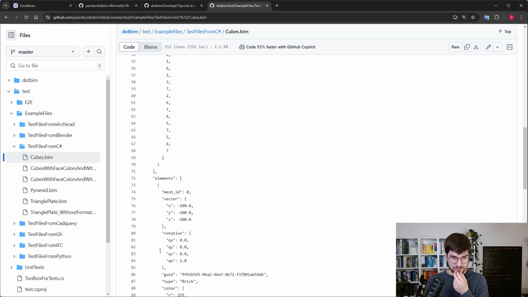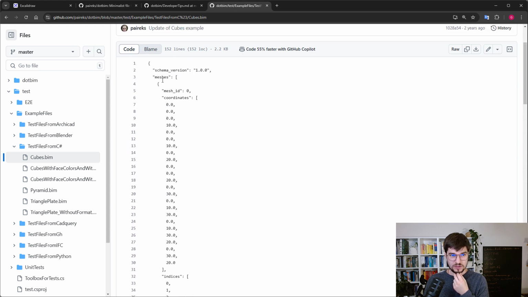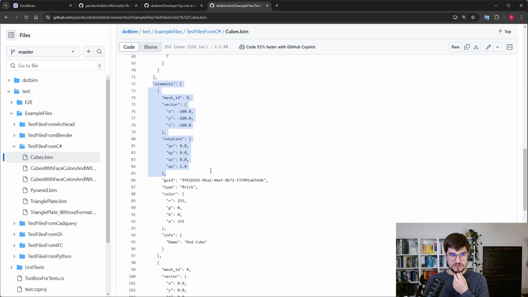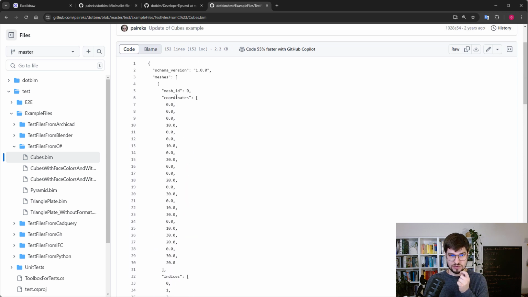The part which I want to think about are those meshes and also those elements. Because okay, every element has exactly one mesh, and those meshes are represented here.